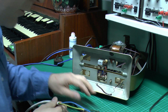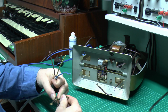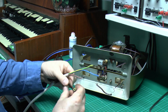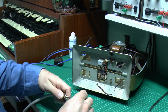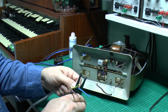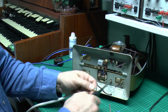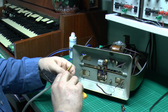Now in terms of cutting length, what we can use is the previous piece there, and just use that as a guide to cut the new to the same length as the old, and it appears that they're all pretty much the same length, so just use that as a guide there, and we'll just cut it to the end of the ring, because also going to have to fix some new terminals on there, so we'll just cut that to the appropriate dimension. Now I'll just strip off the insulation at the end of the three conductors.